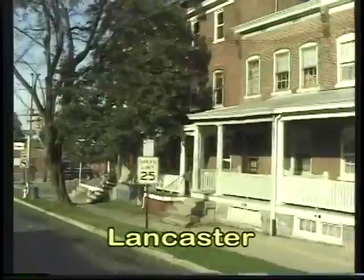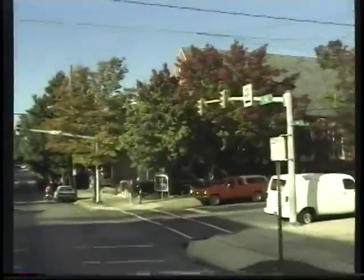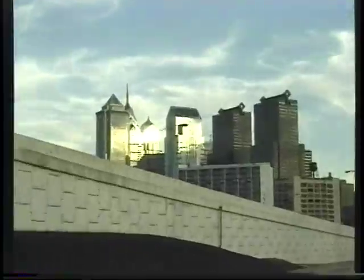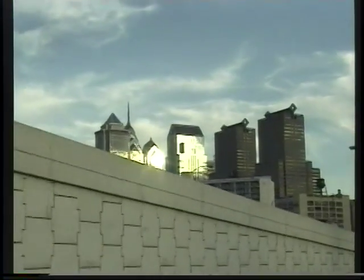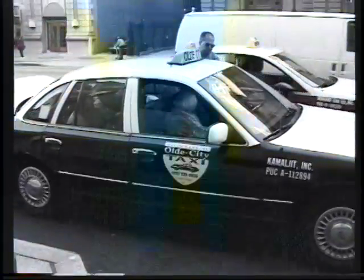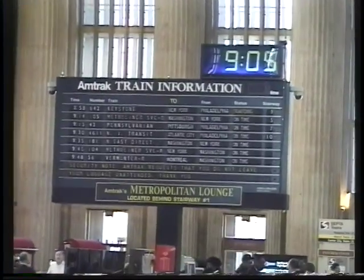And then driving home to Philadelphia, we passed through the town of Lancaster. It's a small city, low-rise, residential in character, and yet it's the heart of Lancaster County. A full day's visit has really been a gratifying and spectacular day. Re-entering reality, we get into our taxis and head to the station, going to 30th Street Station to catch our train down to Washington. And how did you like the visit to Philadelphia?